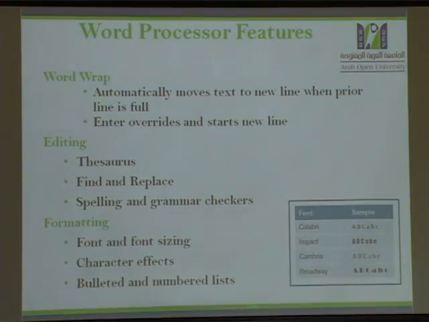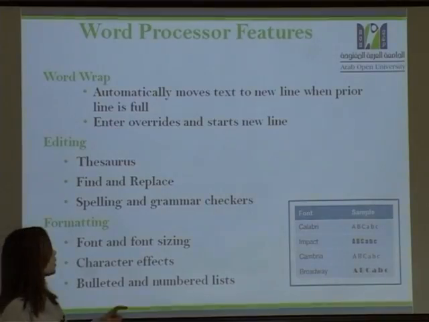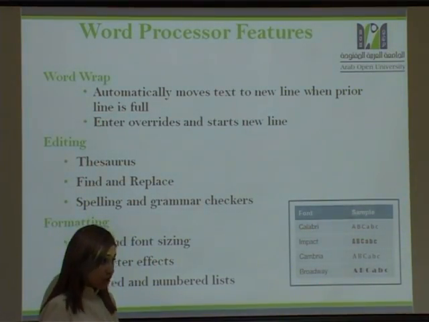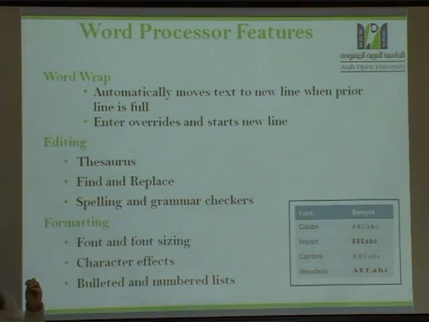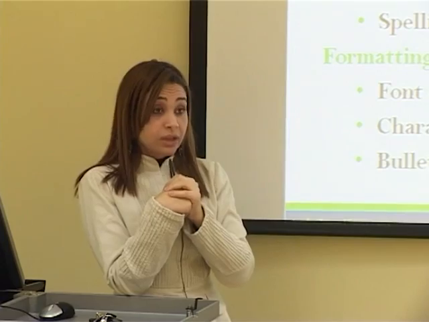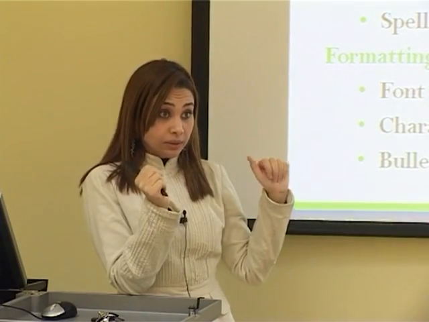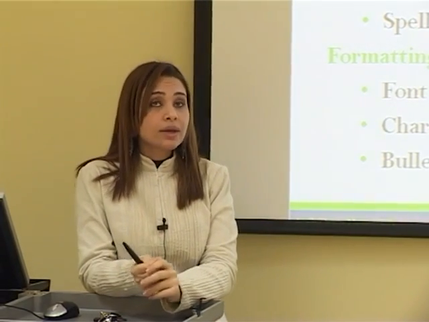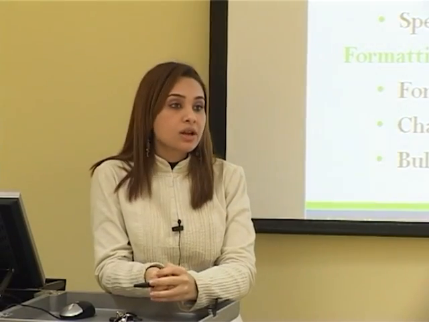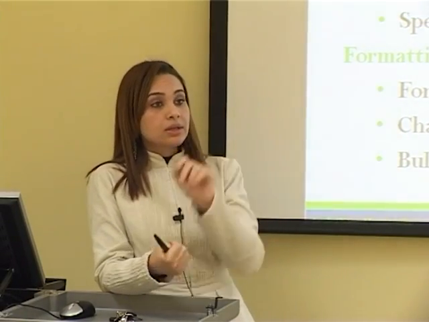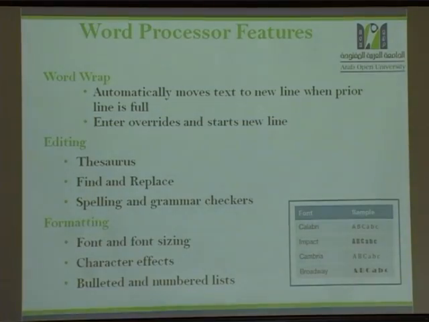Then we have editing. In editing, we can find the spelling and grammar checker. You can find and replace keywords or even paragraphs. So find this terminology or this phrase and replace it with another one. This is very good when you have a very big document. If I want to replace IT with the words information technology, I can just tell the computer to find IT, then replace it with the words information technology.